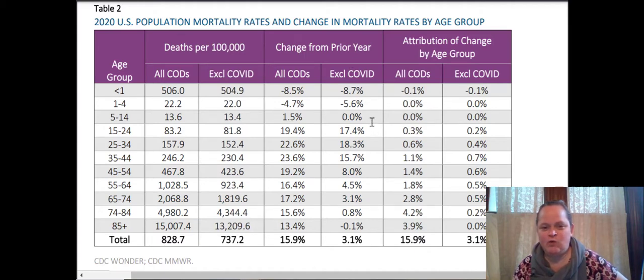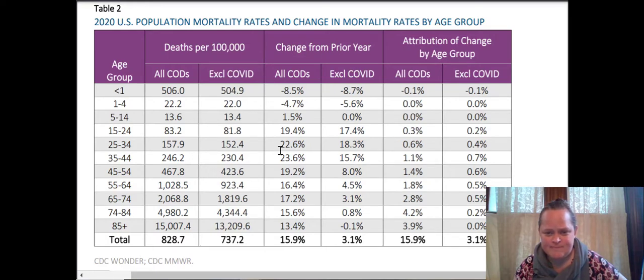But I want to see, okay, what was the mortality like year over year for these different age groups? Where are we seeing excess non-COVID mortality? Not really seeing it. It's actually a wash for the oldest ages, so for 85 plus. It's almost no difference. Barely a difference for 74 to 84. But as we're starting to get into younger adult age groups, and specifically age 15 to age 44, this is a substantial increase, okay? If we look at the all causes of death, we are seeing a substantial increase in mortality from 2019 to 2020. It's like over 20%. The highest increase was for age 25 to 44.